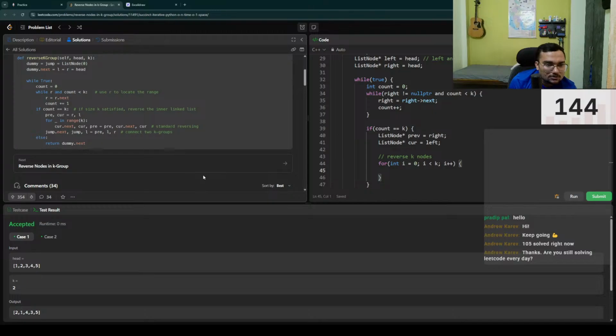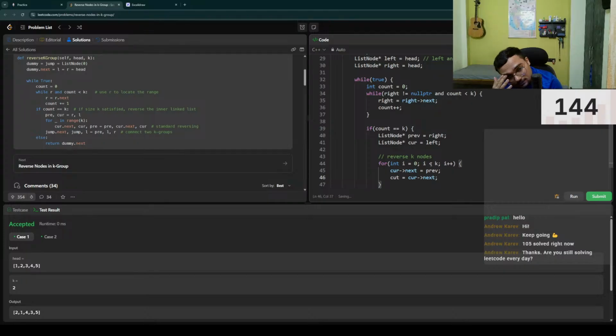What the fuck? Previous, current next. Okay, current next equals prev, current equals current next. No, previous equals current. What the fuck?